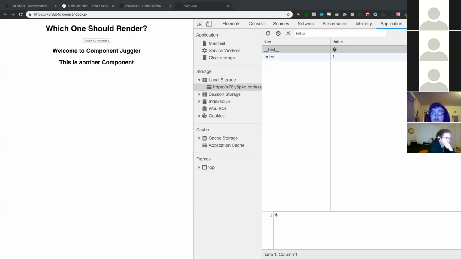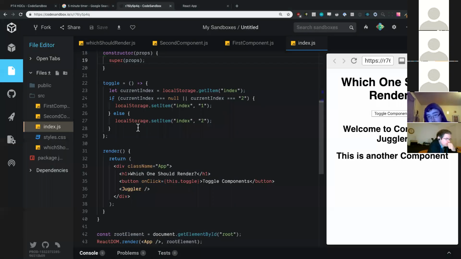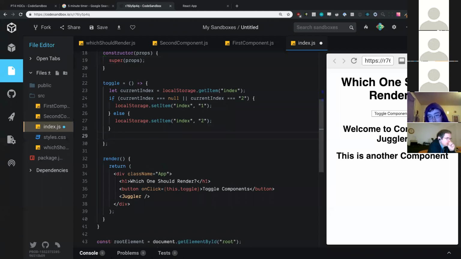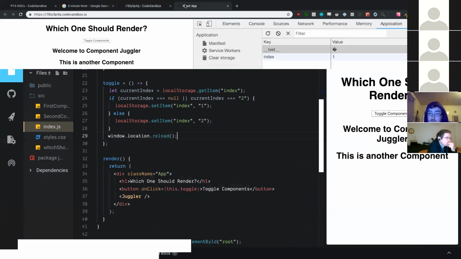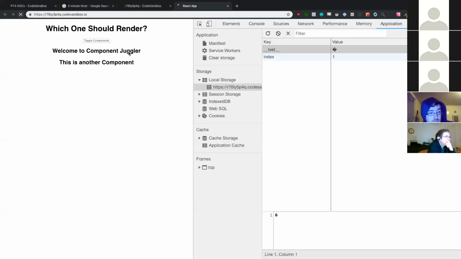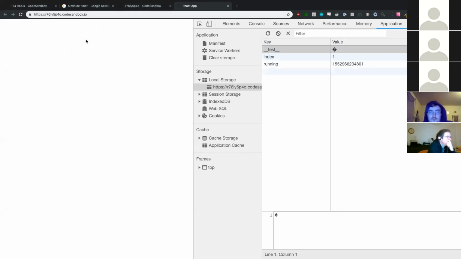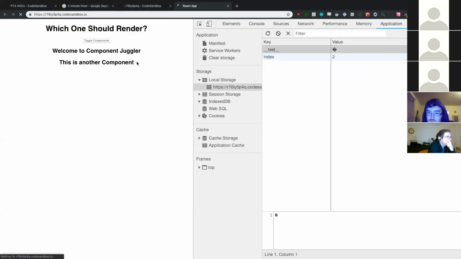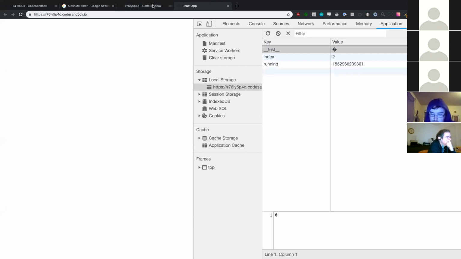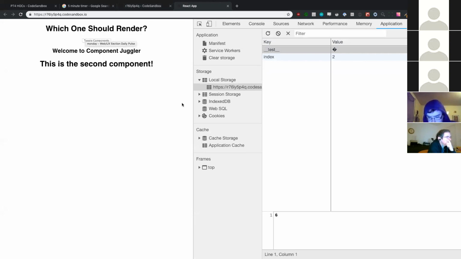That's going to use a location.reload. Okay, that's fine. We'll do that. This is a little hacky, but now it should work. No, I don't necessarily want it to reload like that. I'll come up with a better way of doing that. We don't want it to re-render like that, but I just wanted to show you how to use local storage.